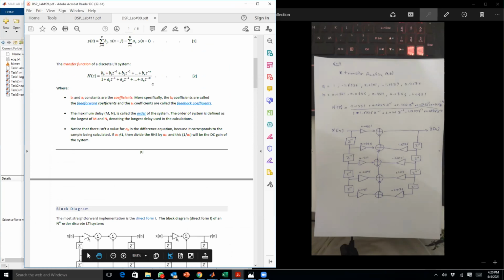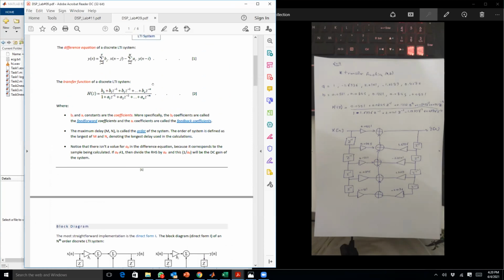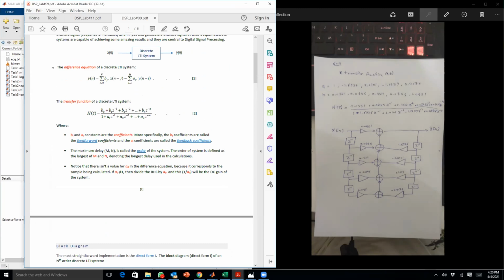Okay, so first thing, you have to remember these two equations. This is the difference equation, and this is our transfer function. You have to remember these somehow, or in the exam you can bring 2 A4 papers. Before they said 1 A4 paper, now today it changed to 2 A4 papers. Maybe before the exam, maybe 3 or 4 papers could be allowed.